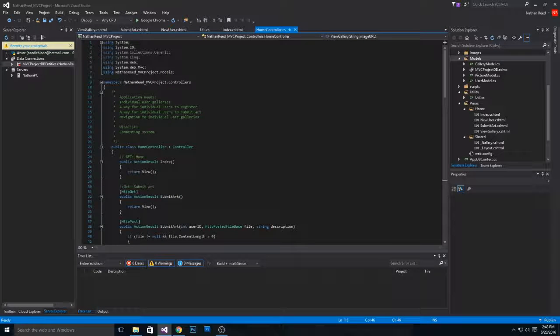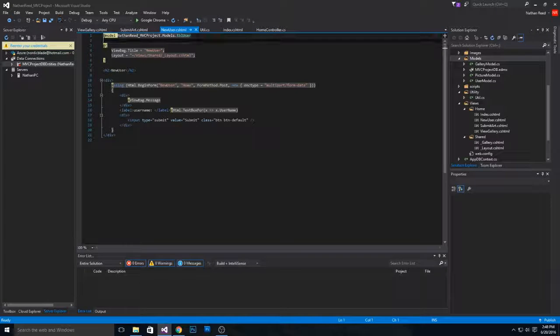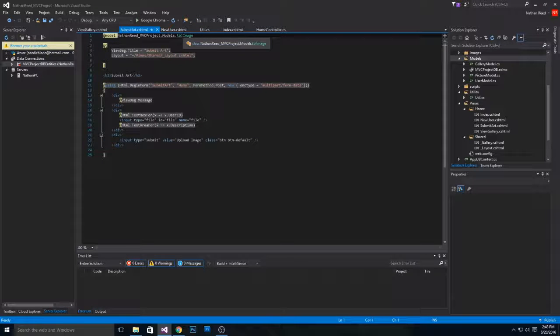If we go to, say, new user, you'll see I'm using the table user entity, not the class model. The same goes for the submit art. And again, gallery has ended up unused because it's unneeded.